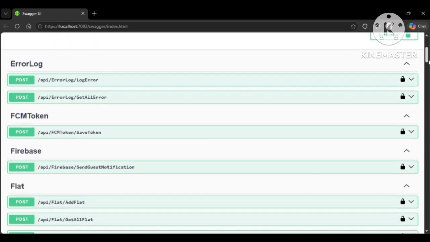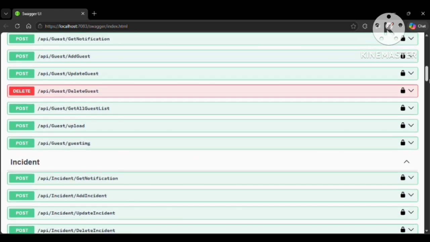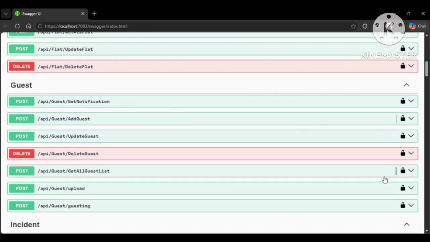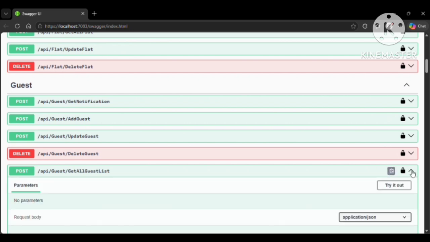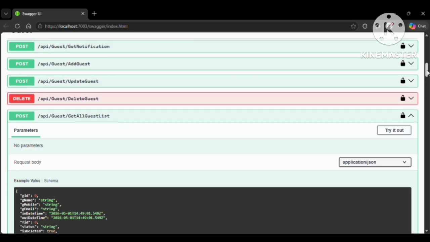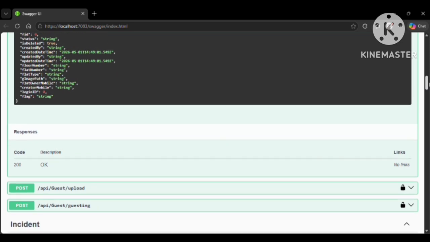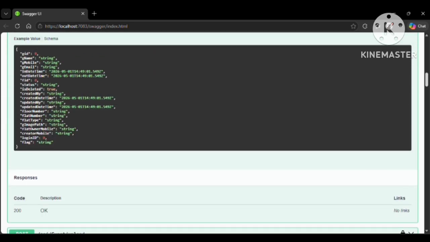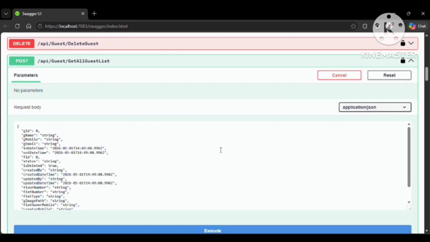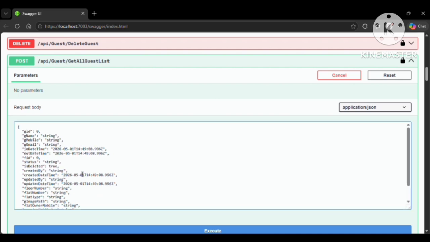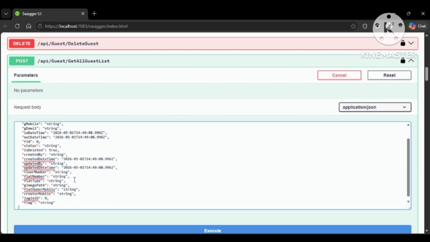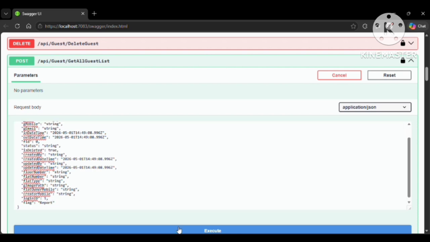Click on Authorize. Now I am going to show you something here. For example, get all guest list. Okay, right now login ID is 1 and flag is report.